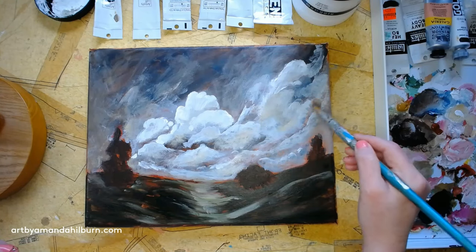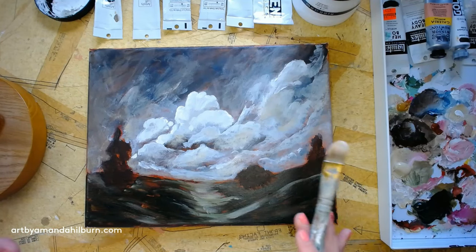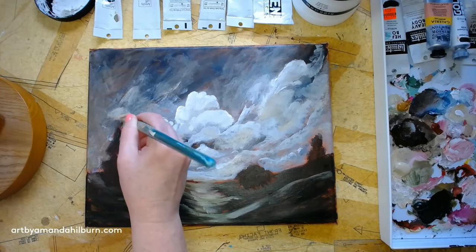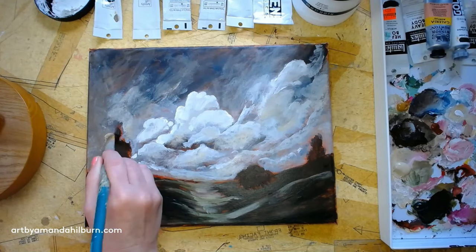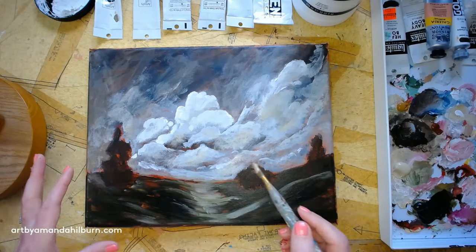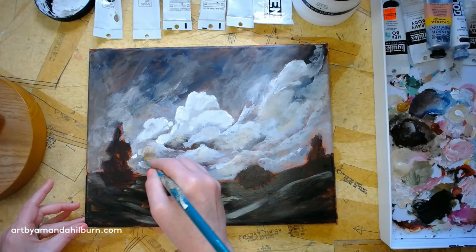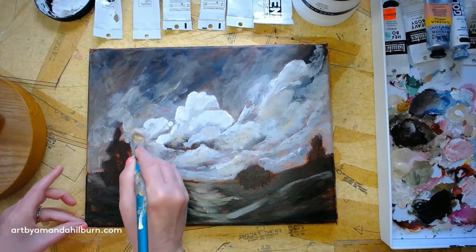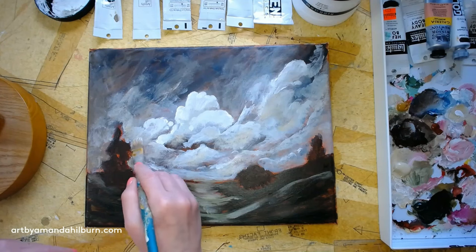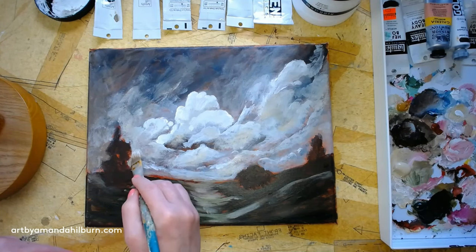And this is going to be something that you're going to have to make yourself like. In other words, if you don't like the way your clouds are forming, then you just kind of paint over them a little and come back and make them lighter or make them darker. Or see, I didn't like how bold it was right there, so I'm gonna just kind of blend that out a little more.